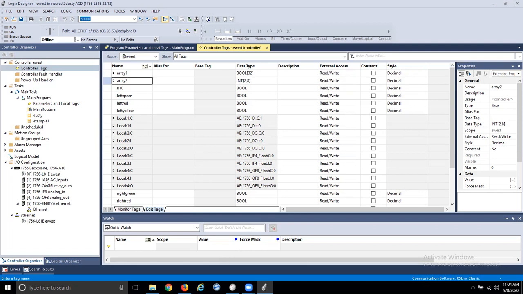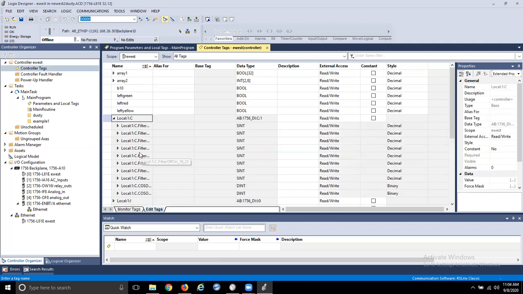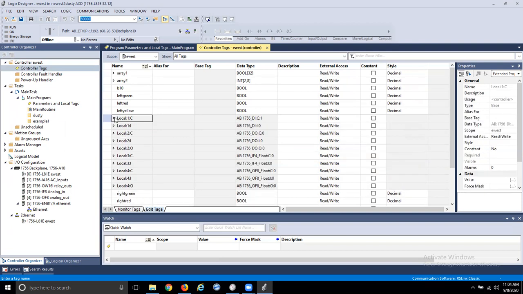My first card is an input card. It's got 16 AC inputs. And so I can actually break these down into the I and the C. I'm not sure what the C is. The C, I think, has to do with status. Filter off and on. So there's different things you can do with the inputs.